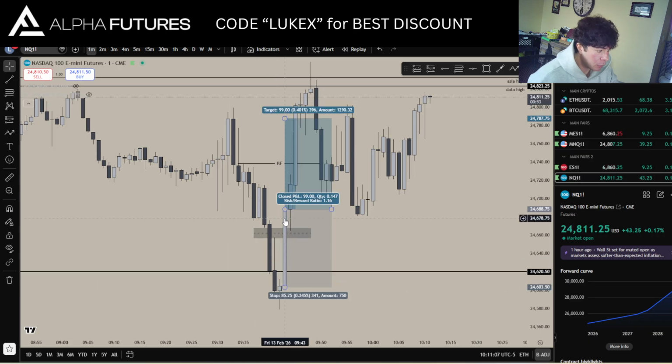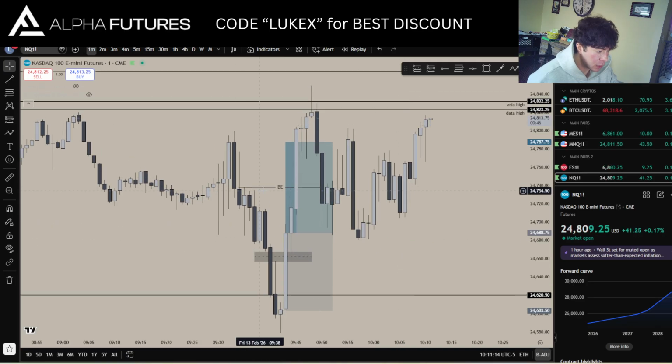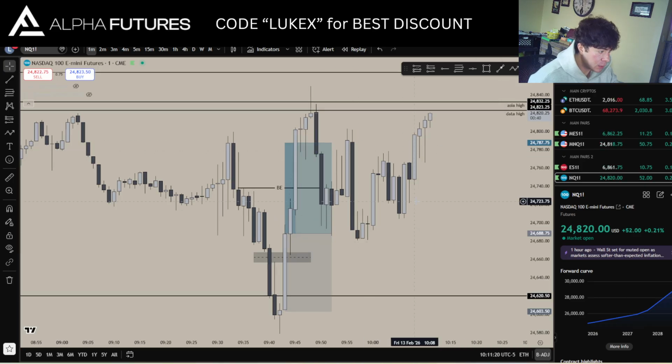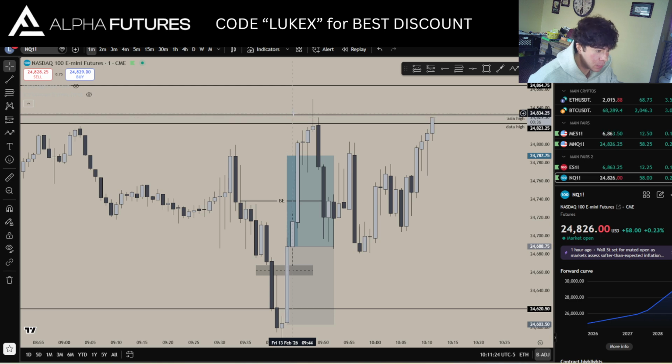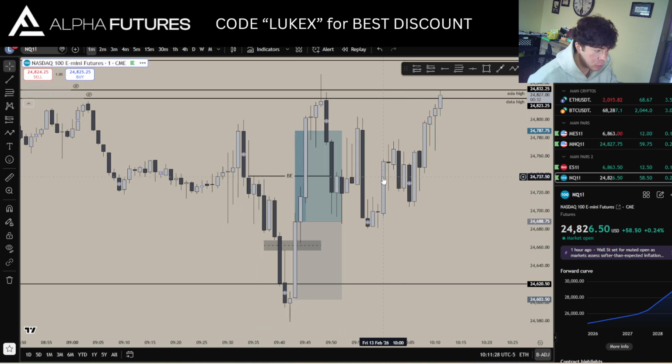We get a 1 minute inversion with nice displacement, which I take the entry off the 9:43 candle, stop below the 1 minute candle, break even at these 1 minute highs right here, and then I fully TP'd at, I think it was 788. So yeah, about a 100 point TP, pretty much 99 points. And again, I could have held, my final TP was probably going to be Asia, but I don't mind missing out on the extra few points. I'm just taking this 1 to 1.1R trade and just getting out.